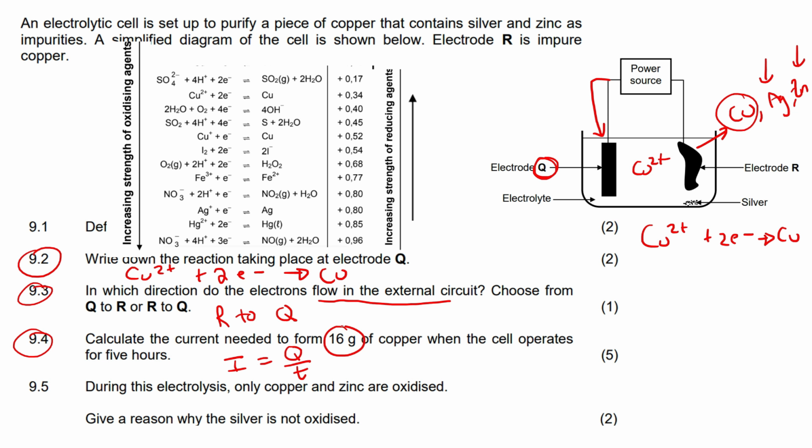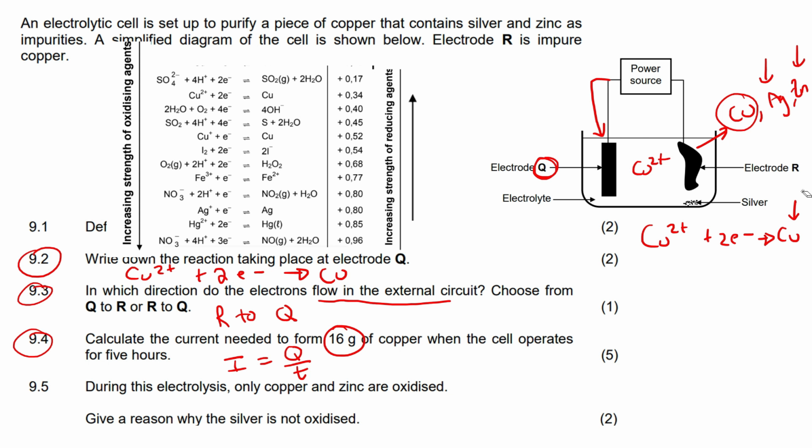You could use this information, which is the copper, and you could convert that into moles. Once you have that, you could work out the ratio of electron moles. And if you know how many electron moles you have, you can work out how many electrons you have. And if you know how many electrons you have, you also know how much charge you have, because you know what the charge of an electron is. It's that 1.6 times 10 to the minus 19 number. And then all of a sudden you have the amount of electron charge, and you've got the time, and then you get current. It's actually very straightforward.